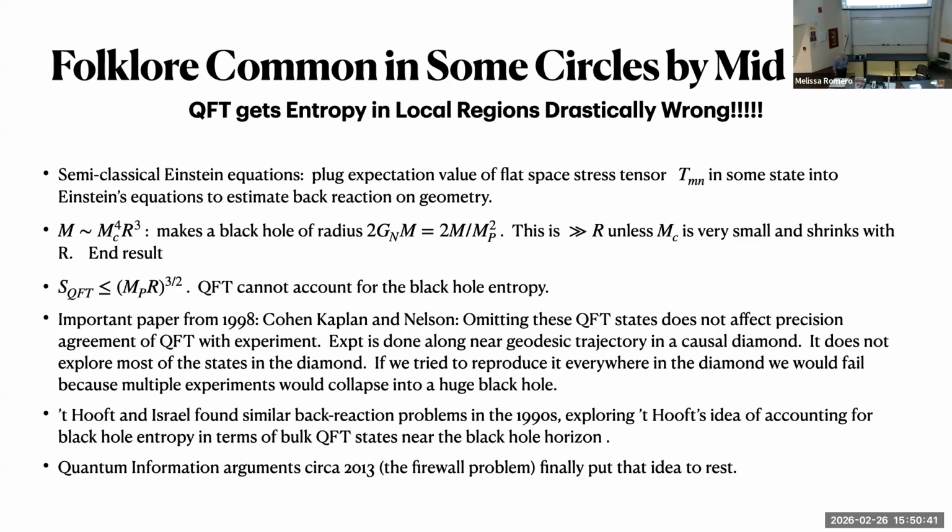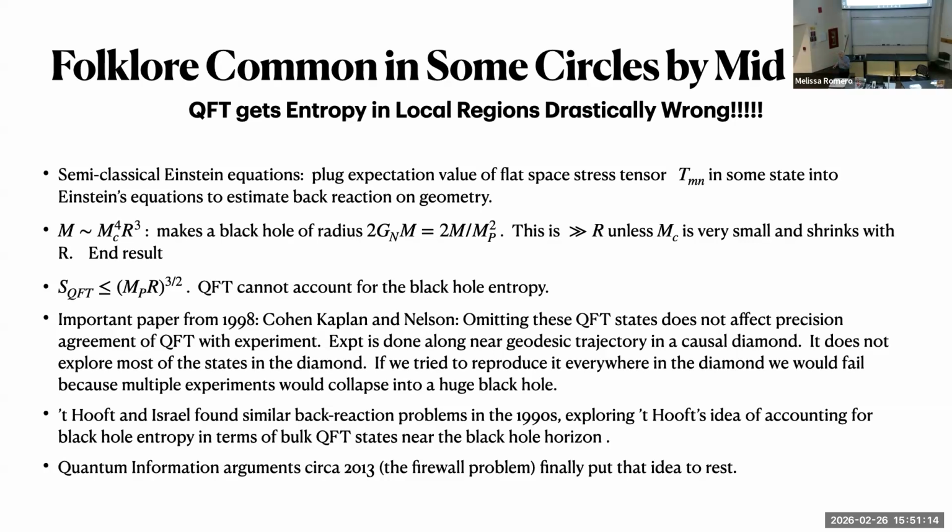Well, in 1998, there was a really lovely paper by Andy Cohen, David Kaplan, and Ann Nelson that showed that all of those calculations could be done even if you threw away all of the states that you had to throw away to get rid of this paradox with forming black holes. And I can give you a hand-waving reason for why that's true.